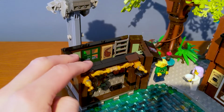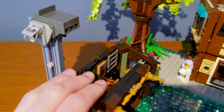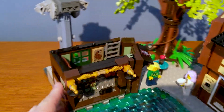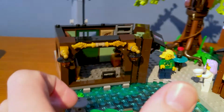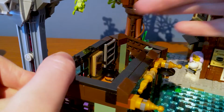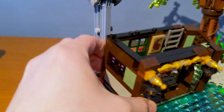Underneath that little T area, we have what's probably the show stealer of the old world, the first level here, and that is Ronan's shop. So looking in here, this backside is completely exposed, which is interesting, but I guess it does allow you to show off a lot of the Easter eggs that are in this building a little bit better.